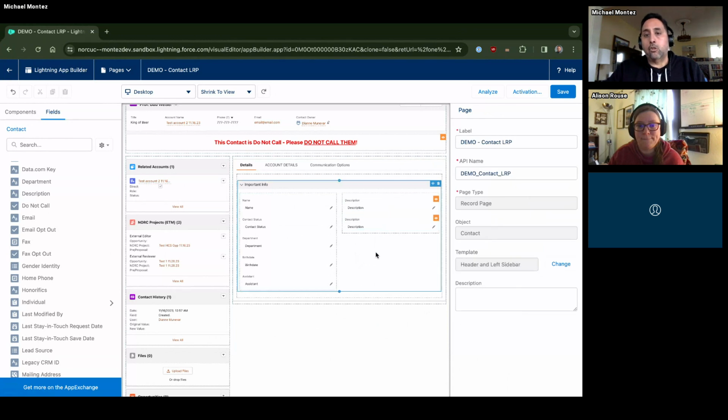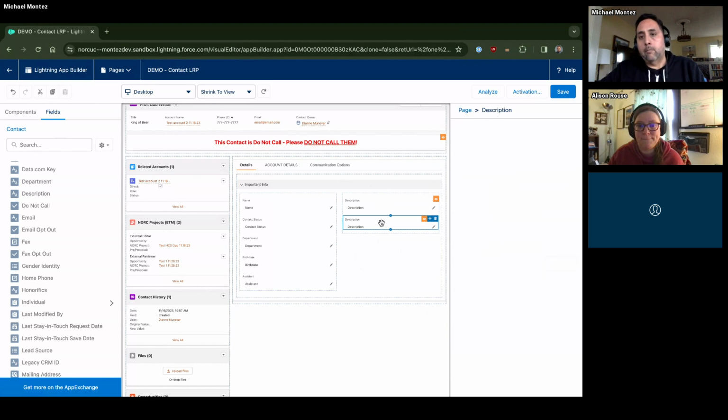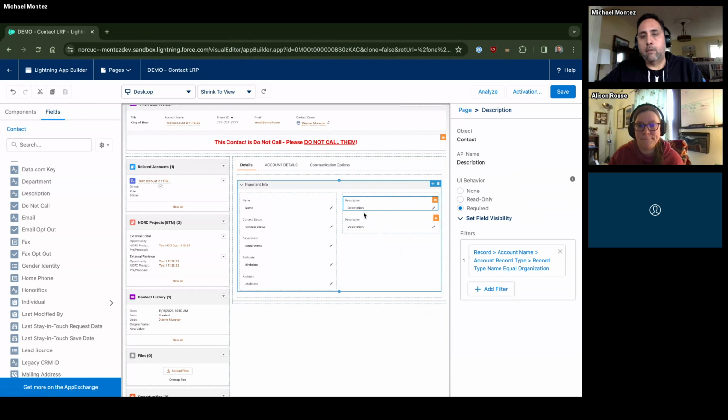So what I want to show in this scenario is, Allison was talking about showing and hiding fields based on certain criteria, and then giving them different attributes. So in this, I've got two identical fields. They're both description fields. This description field is required whenever the record type of the parent account is organization.